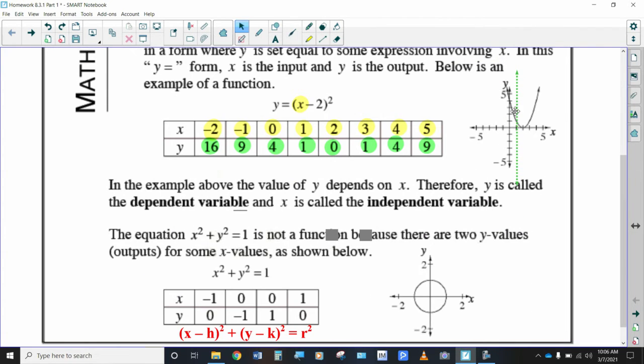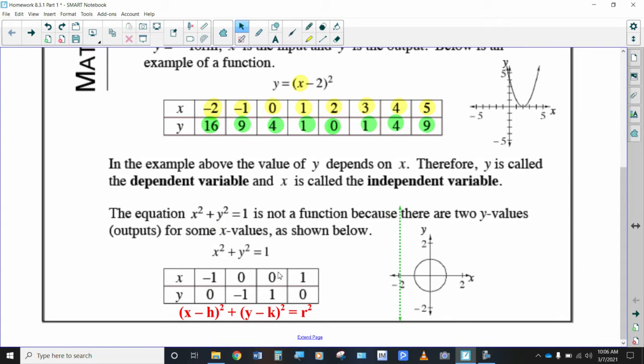So when you come to this circle, it is not an example of a function. Yes, there's a rule that applies for this. In fact, there's an even fancier rule here that you'll learn about in high school. But just because there's a rule or an equation doesn't make it a function. So notice what we set up here. Every value for x should produce exactly one output for y. Well, notice here that the 0 for x gave you a -1 one time, but it also gave you a +1. So you got two different values for y, same input value for x.